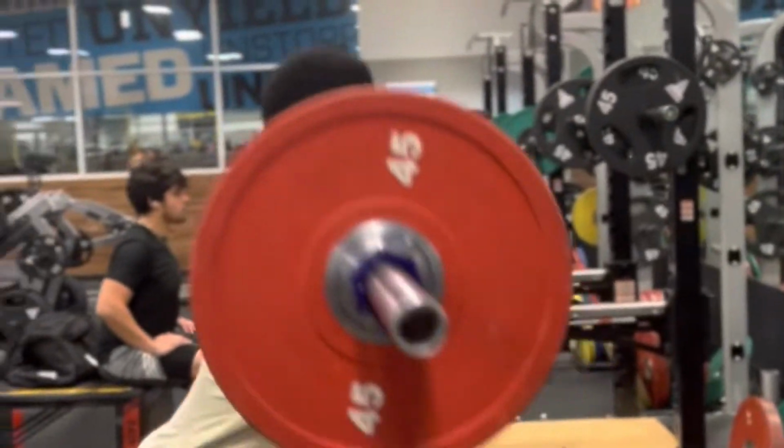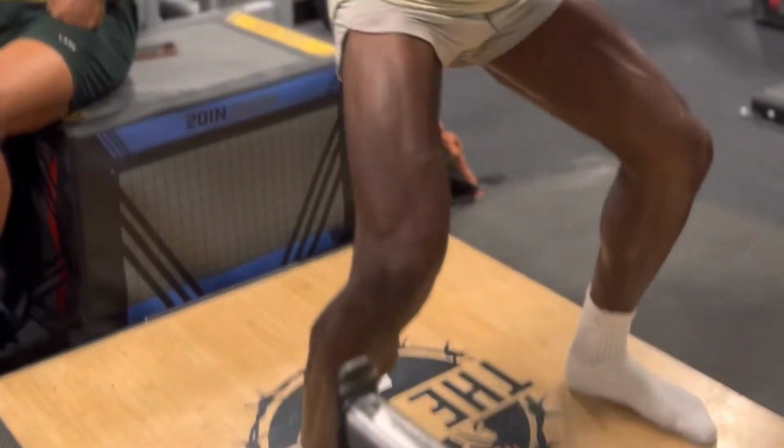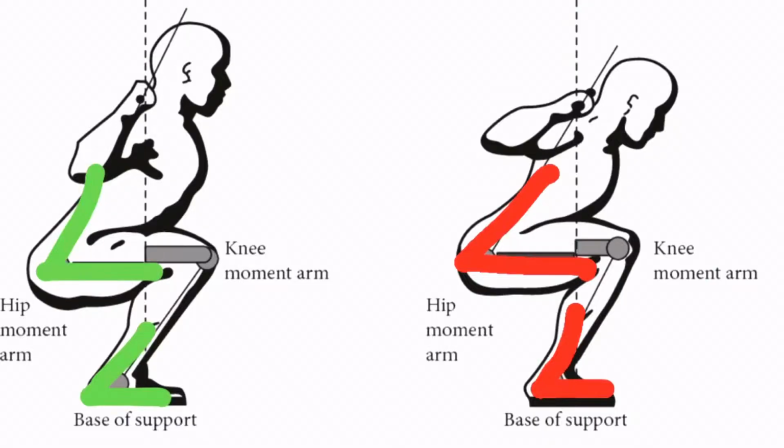So this will probably show up in a movement like front squatting, where having sufficient ankle mobility is necessary to do the movement correctly. If you don't have enough range through the ankle, you're gonna end up compensating by bending forward at your spine to keep yourself from falling backwards.